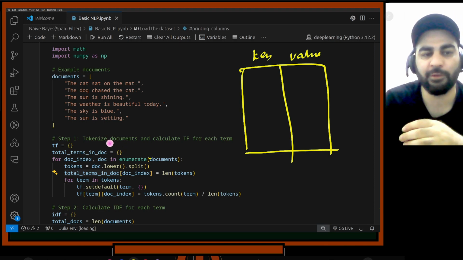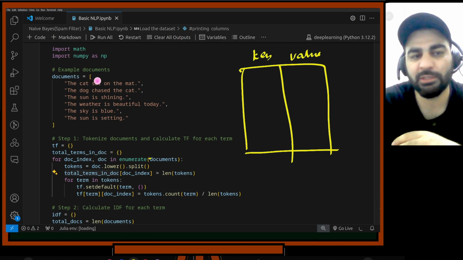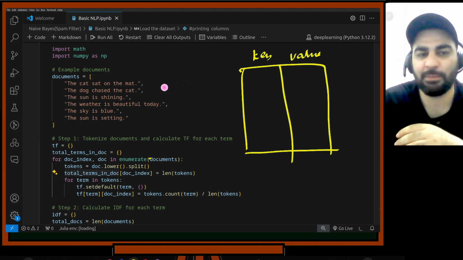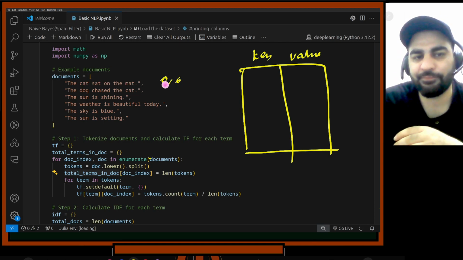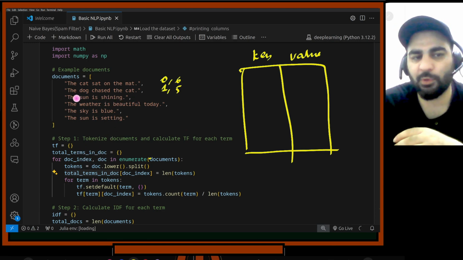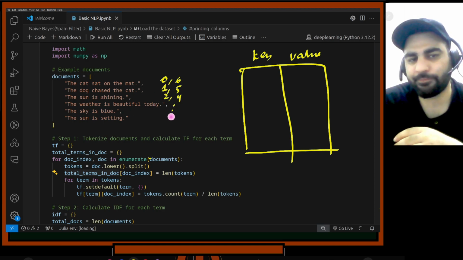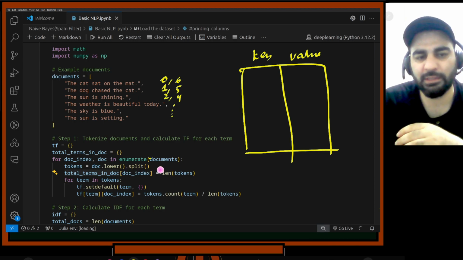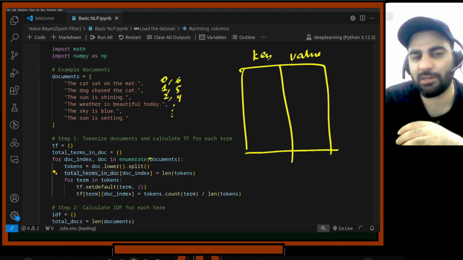For example, for the first document, it will be 1, 2, 3, 4, 5, and 6, so it will be 1, 0, 6. Then for the dog document, it is 5, so it will be 1, 5. So these values will be stored in this total terms in document. Then I have this 1, 2, 3, and 4, so this will be 2, 4, and so on. This is what gets stored in total terms in document.